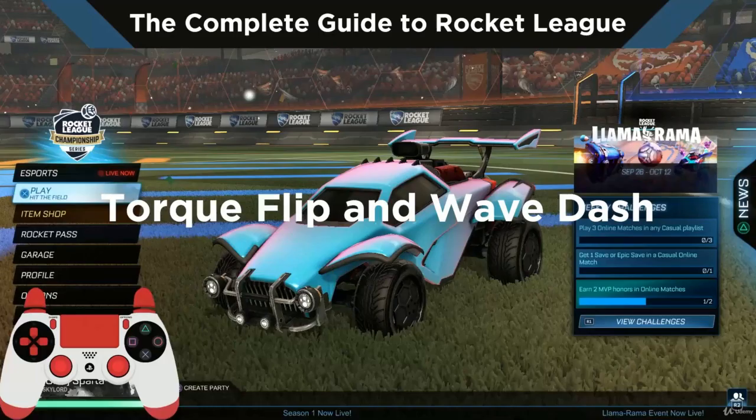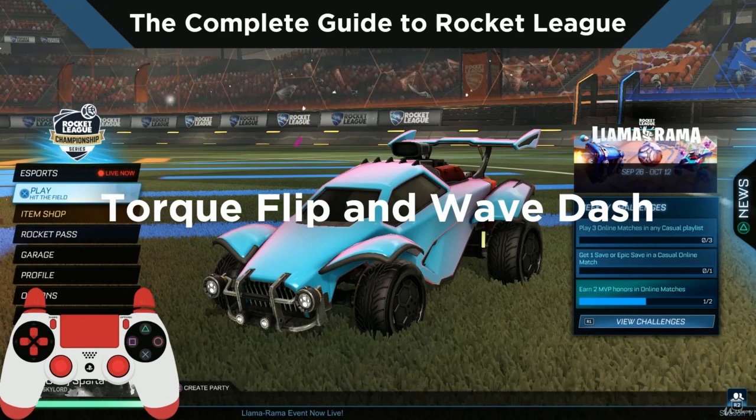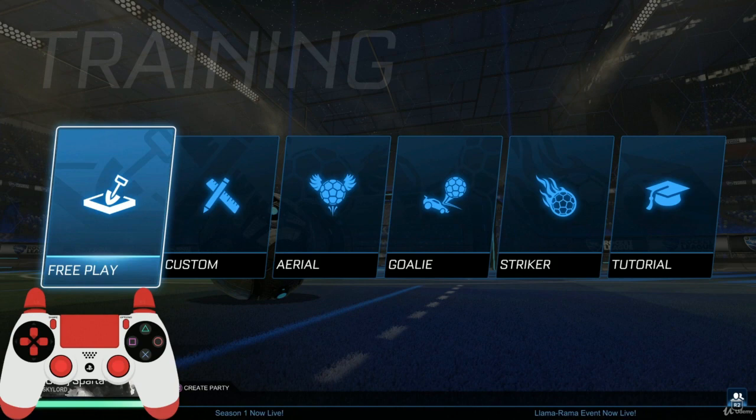Hello everyone and welcome back to your complete guide to Rocket League. In this video we are going to be looking at the torque flip and the wave dash. These are two mechanics that are very important for maintaining and gaining momentum within Rocket League and helping you move around the field more efficiently.